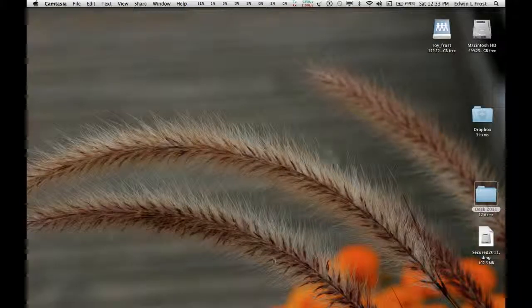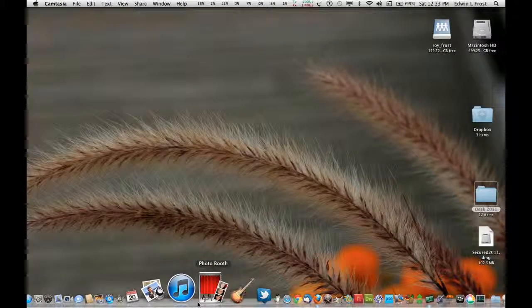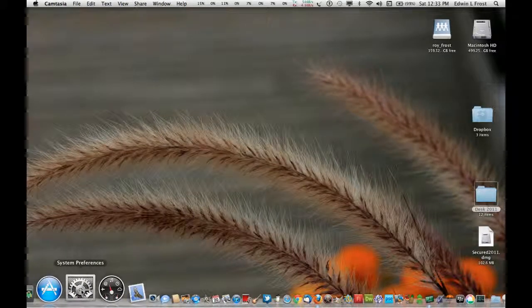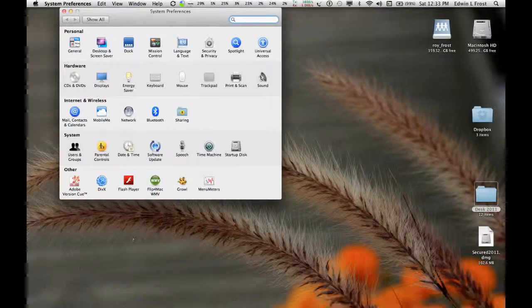I'm going to show you how to change the scrolling with Lion. A lot of people don't like scrolling the way it is. The scrolling right now kind of matches with the iPad and most touch screen types of phones and that type of thing, and that's what Lion is leaning toward. But for some people, it seems almost backwards.